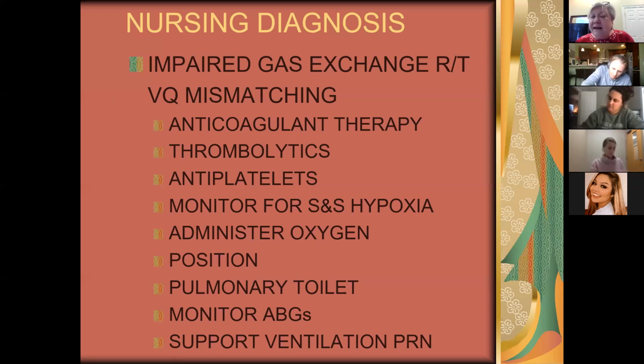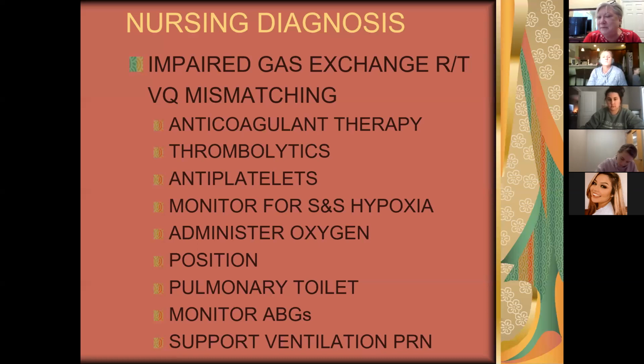You do not set somebody with a clot that you know has a clotting disorder, like their D-dimer's up, where their groin is in a 90-degree angle, because that increases your chance of getting a clot in your groin. So you want to set them, look at my belly, so that they have this sort of Fowler, more of a 45-ish degree angle right here, than to set them straight up so that there's a 90-degree angle right in their groin. So high Fowler's for people with known clots is not a correct positioning.